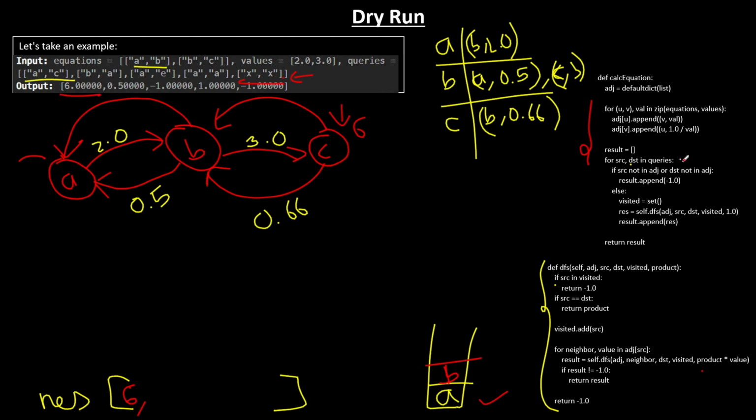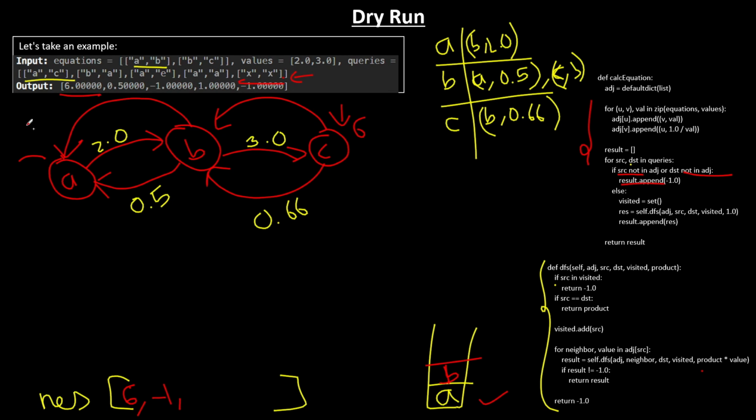Okay. The last query we check. Okay, x comma x. Source not in the existence list. We don't have x. Neither do we have another x. We don't have either of them, right? So what happens? We append -1 into our resultant here itself. So this is done. Then let's take another query. I'm not going serially. I hope you understood that particular thing. Okay, I'm taking some unique cases here.